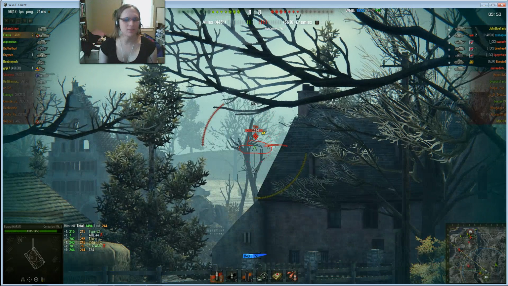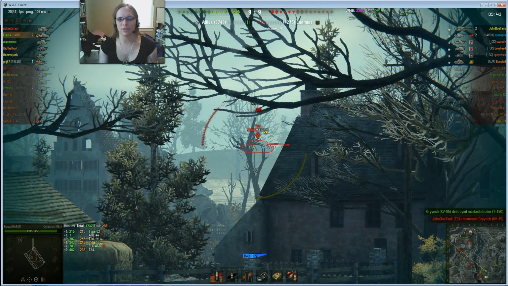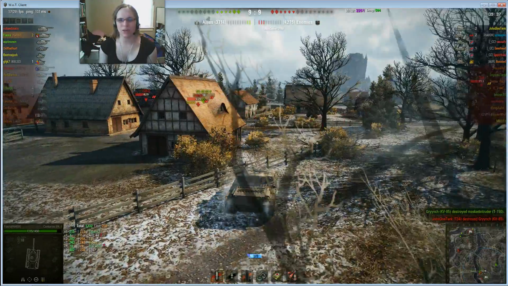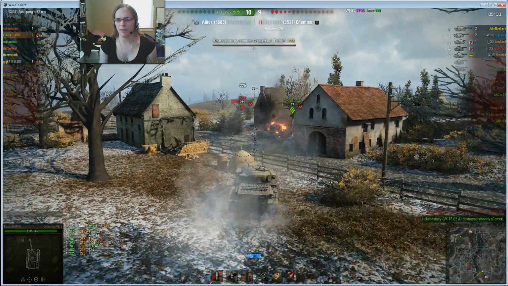He ignores it. Why would you ignore getting hit? I'll hit you again. He still ignores it. Now he starts moving. My shot went where I pointed it, but he didn't go where I was pointed. Comet dies. 25-2. I auto-aim, take the shot.